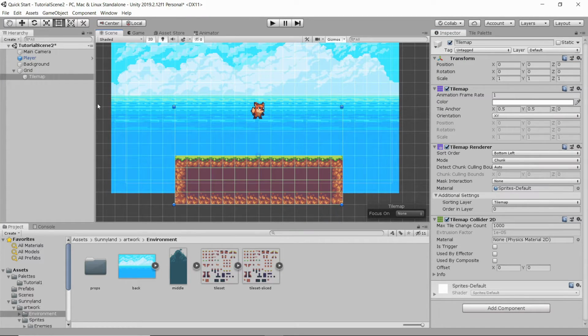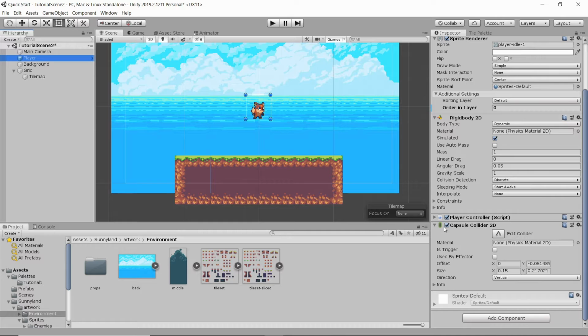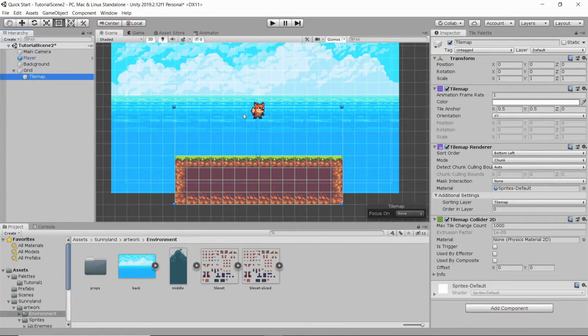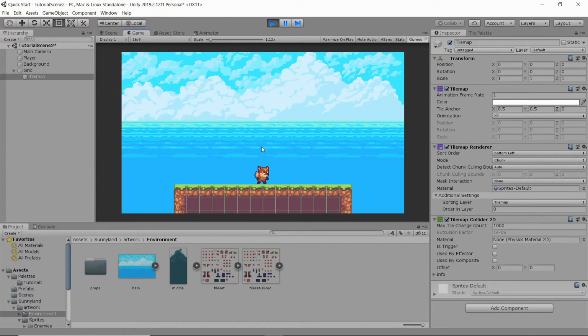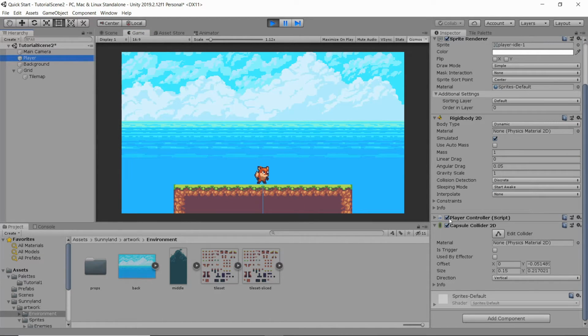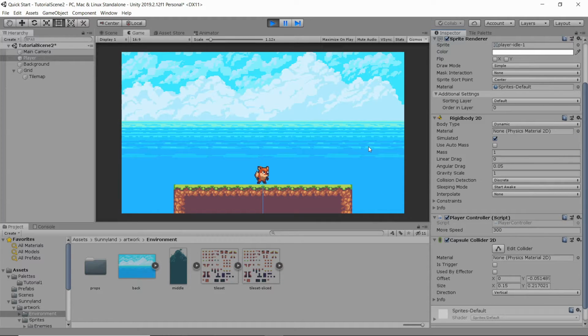So now with this tile map collider, and in the player, the rigid body and the capsule collider attached, as long as this is a 2D, then these should be able to interact with each other properly in the physics engines. So when the player falls down, he stops right at the top of the ground, which is what we want. Now this player already has a really simple player controller script attached to it that allows it to move left and right. So you can see here, hit left and right on the keyboard, and it accelerates as time goes on as long as I hold those two keys down. So if I go off the tile map, they can still, of course, fall down indefinitely.